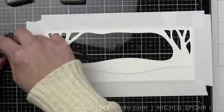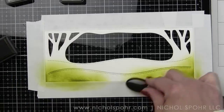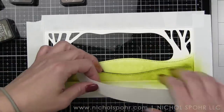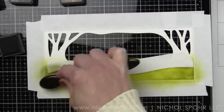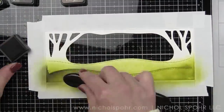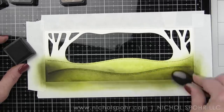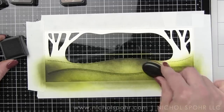I'm not actually going to do any additional masking. I don't mind the trees blending into our grassy landscape that much. So I'm blending in some crushed olive distress ink first, and then we will blend in a darker green on top of that so only a little bit of crushed olive will shine through. This is forest moss, and you can see it made a bit of a harsh line so I'm going to go pretty deep and hard with forest moss which is okay because it's going to give it that moody fall look I'm going for.